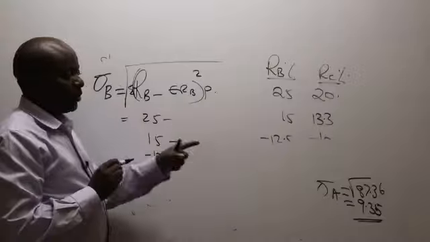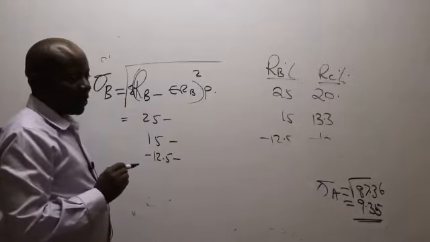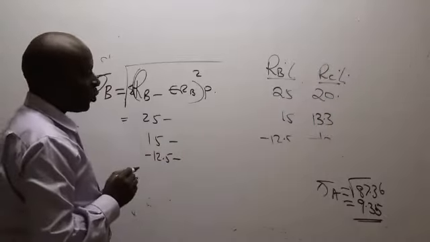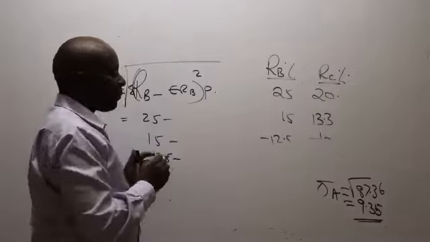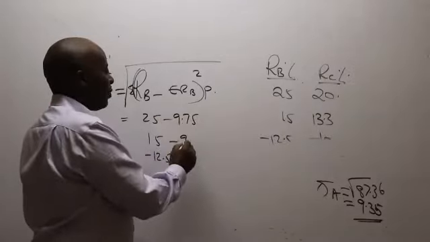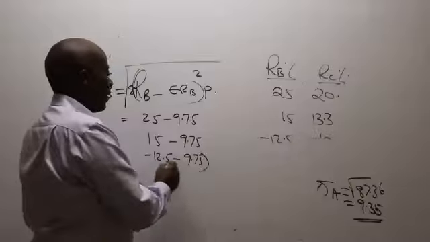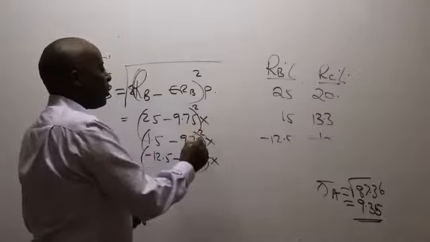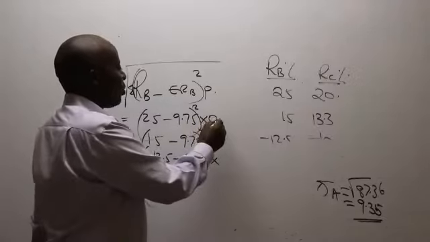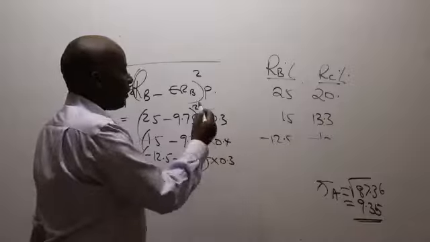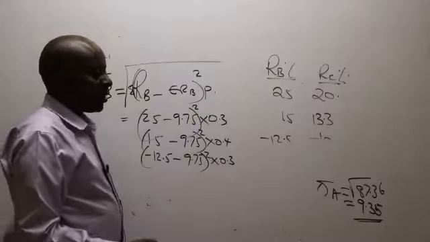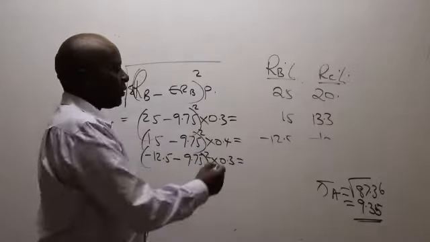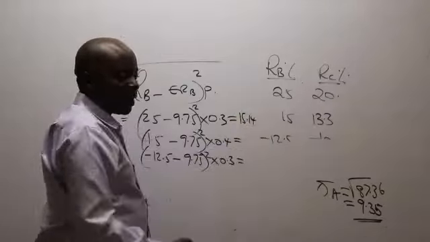Expected returns of B, you guys can remember the figure. That one is a uniform figure which doesn't keep on dancing, which will be the same throughout. So 9.75, 9.75, 9.75. And then, ladies and gentlemen, you square, times probabilities. So probabilities, we had 0.3, 0.4, if I'm not wrong. So then I'll be able to come here and ascertain the equals. So Anyaki gives me 15.14. Thank you very much, Anyaki.